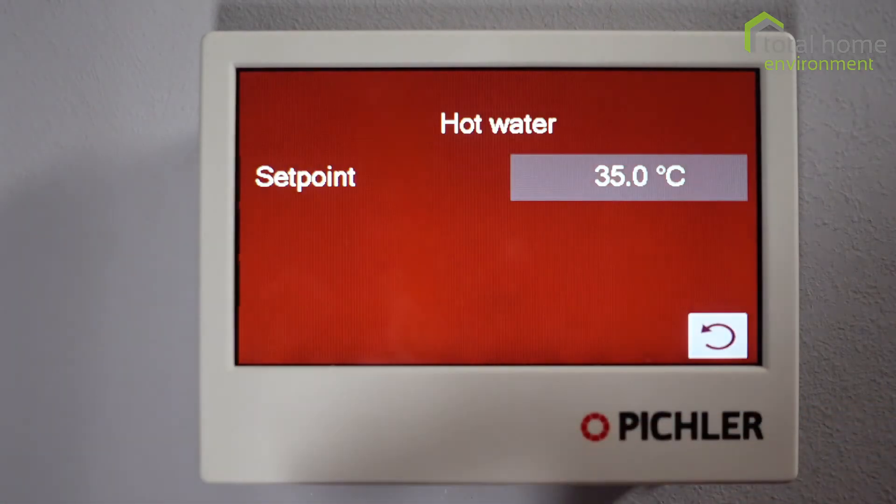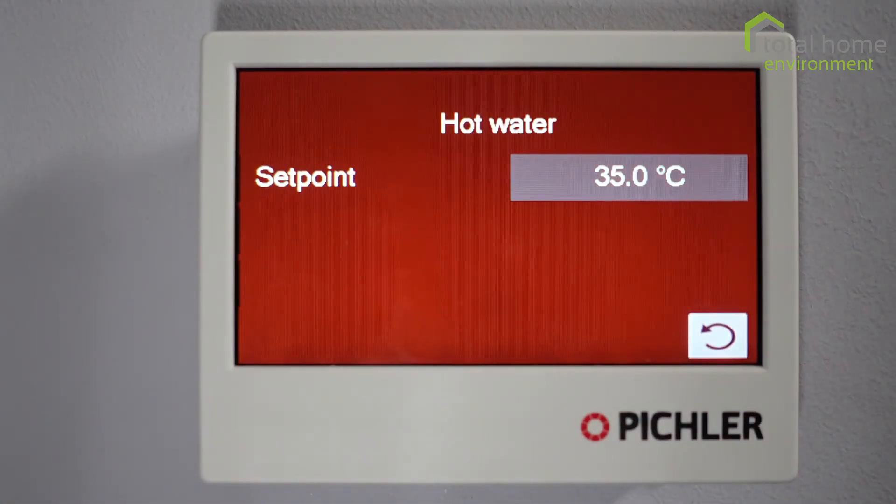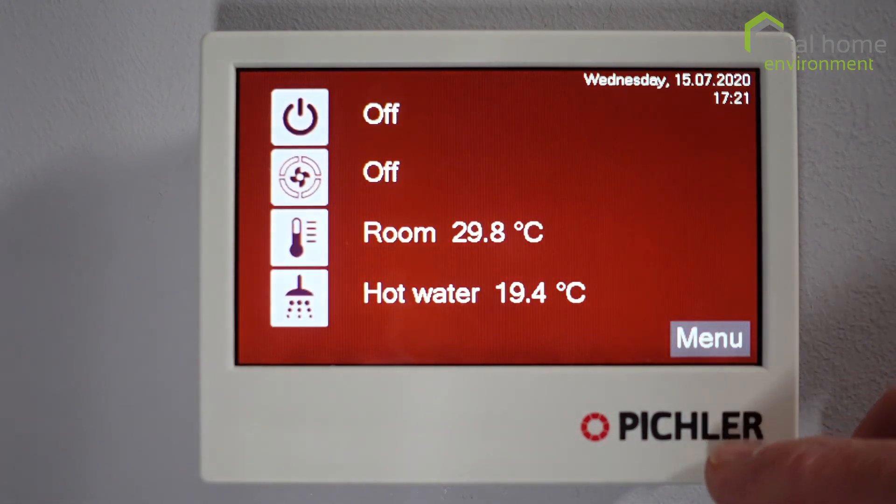Finally, we've got water temperature. This is currently set to 35, though most people set theirs at about 50. The maximum the heat pump will heat the hot water to is 55 degrees. If you want it hotter than that, the electric immersion heater will automatically come on to do the last 10 degrees. The electric heater will also come on to accomplish the Legionella cycle, which happens once a week to protect the water and make sure it stays safe.